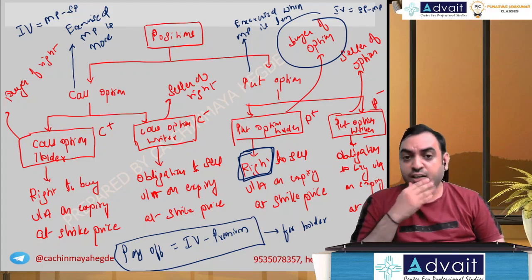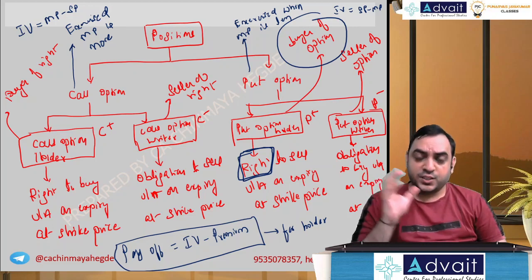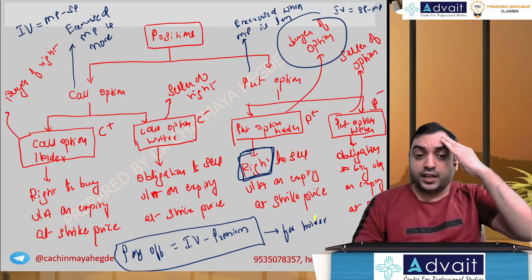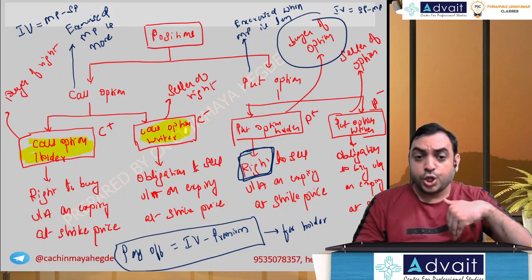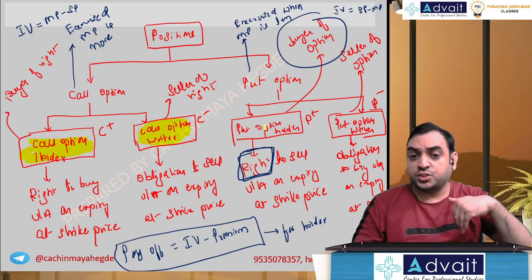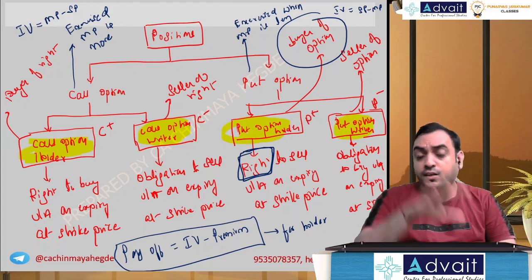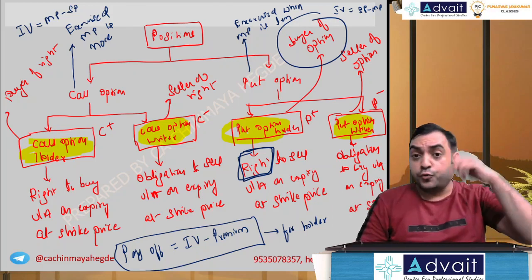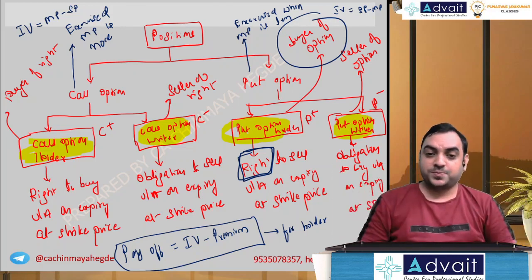Then I'll show you the payoff graph. First, the terms involved, take 2 minutes. It's okay for repetitions. Ultimately, the 4 positions should be clear. What is the position of the call option holder? What is beneficial to him? What is not? Call option writer, what is beneficial to him? What is not? Put option holder and put option writer. These are the 4 possible positions. Their situations must be clear. All terms are associated with these 4 positions. In futures, it is buy, sell, long, short, that's all. In options, you're having 4 positions.